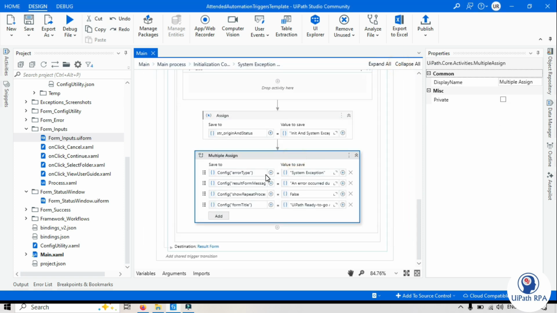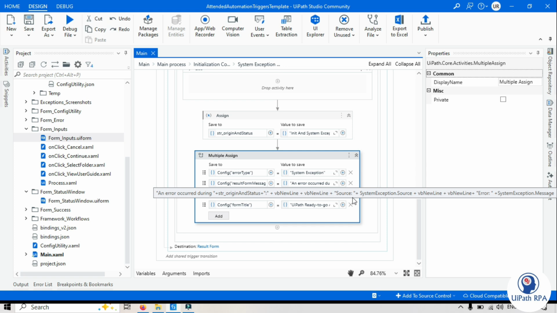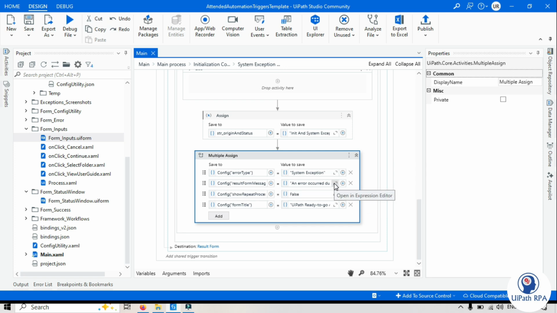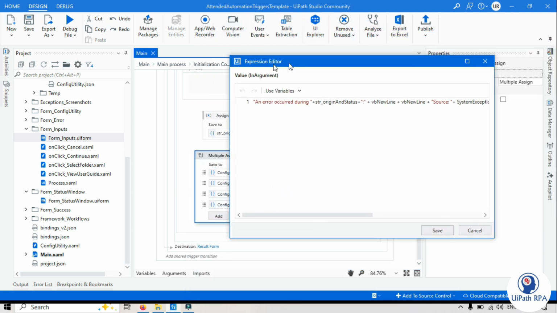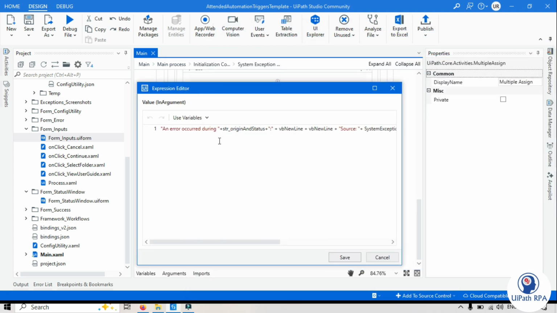And now after that, there are a few config keys like error type, result form message, repeat process, form title. So for error, it's assigning a system exception, meaning there is an exception there. An error occurred for the result form message. So what do you want to show in the result form message to the user?